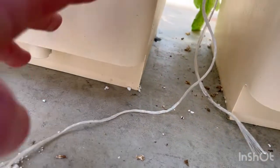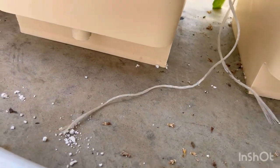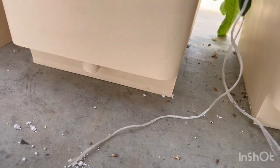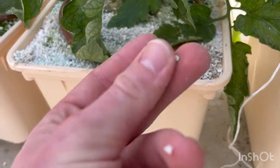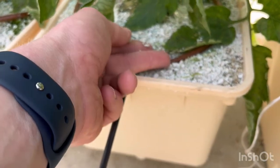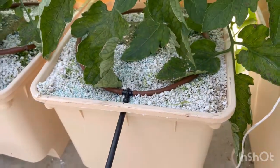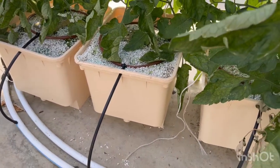A Dutch bucket has a tiny reservoir in the bottom, which will ensure that if there is any irrigation failure, the roots can still have a little bit of time to uptake, especially when you're using a dry substrate like perlite that doesn't retain water well. As you can tell, this was watered recently, but it's still very dry. And that's a Dutch bucket.